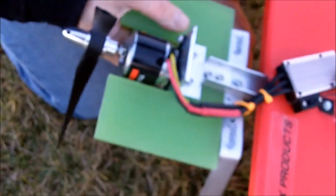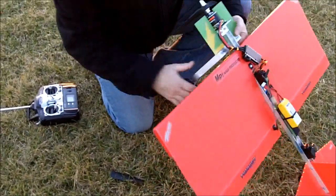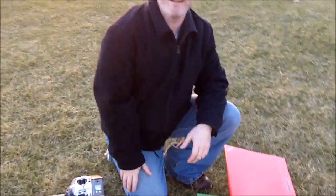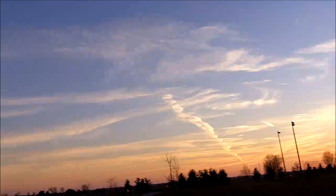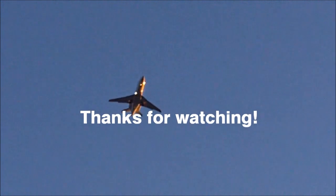Those damn props, man! Oh, and the wheel! Those props break way too easy. Well, we did that pretty well. Dude, it was not doing too bad up there. It actually wasn't. Well, it flies — it was flying pretty good. I just don't quite know what I'm doing yet. I can do it in the simulator. I started to get control of it, but I didn't know what to do. I probably should've throttled down to get the nose down. It's weird — it's slow. It's not how you would think it is. It's probably because of the wind — it's pushing it back. But hey, I was actually able to steer it, and I knew it was coming this way. That's how you do it.